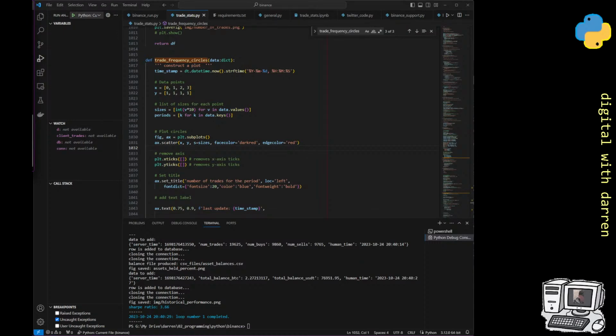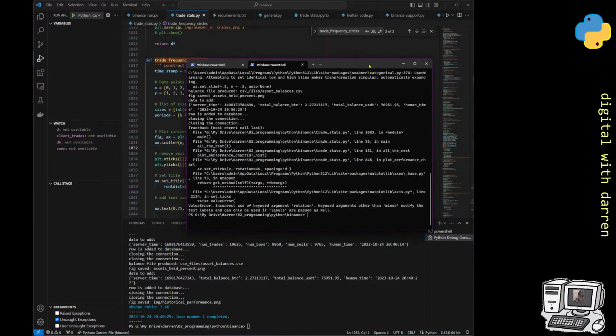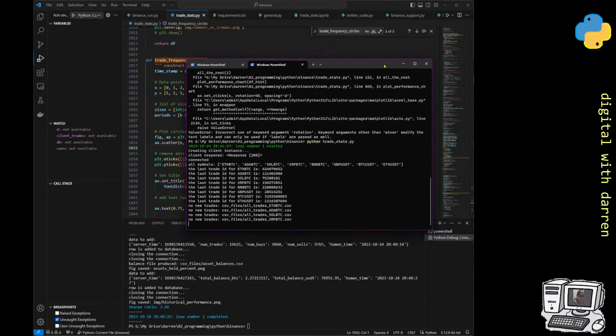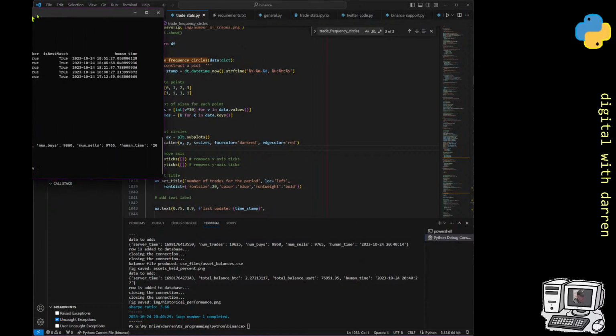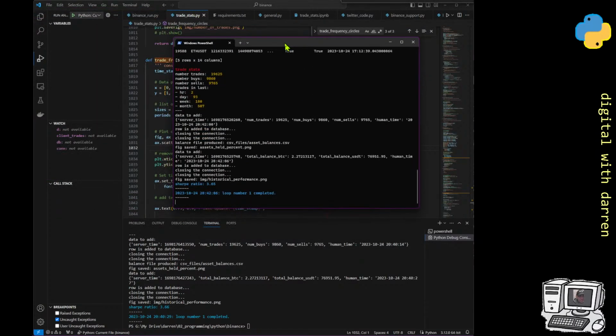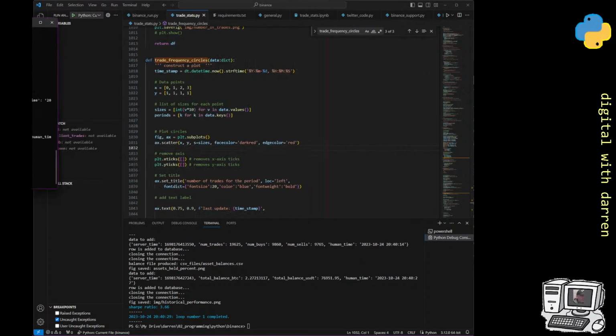Cancel over there. I'm going to actually just run this now because I just do want to have this running. This is my trade stats file, and let's just get it running in this thing, so I can do my testing separately. So everything is running now. I don't get any error messages, but I'm not plotting the circled plot which I wanted to plot, which was kind of like a nice output. But I'm going to have to figure this out.